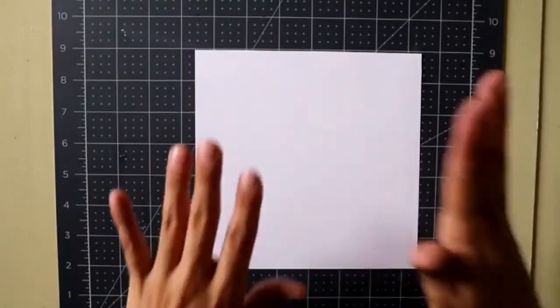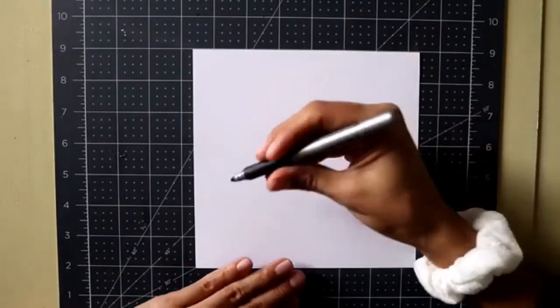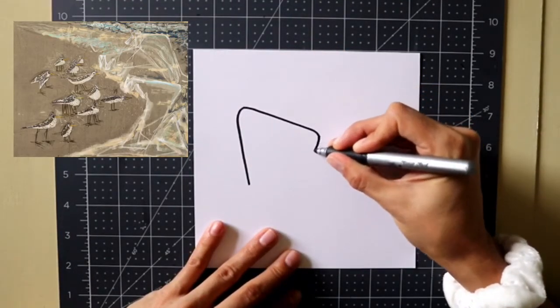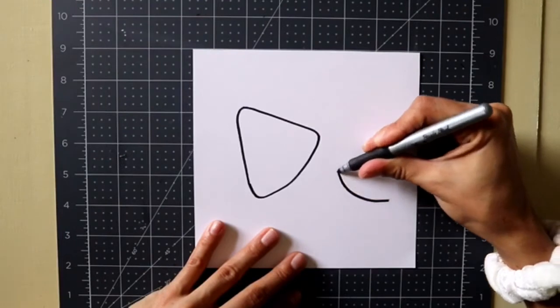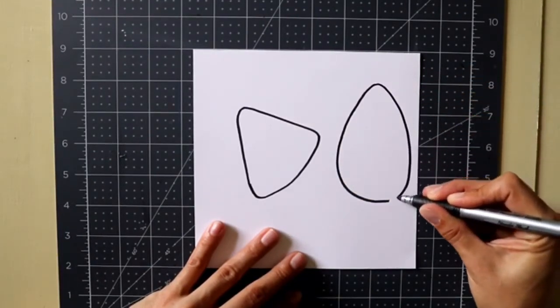I am Mrs. Alvarez, your art teacher, and today I have an amazing project for you guys, and it's inspired by the artist Maurice Graves and his painting Shore Birds. Please check the description below so you know what materials you're going to need for this project. This project is great for all my first graders and kindergartner students.